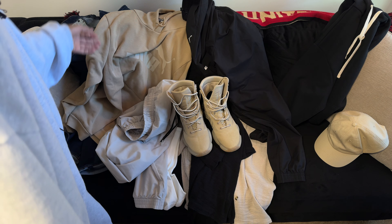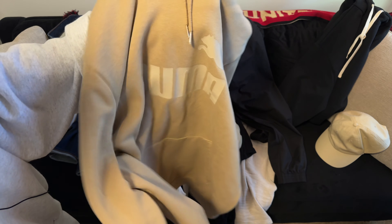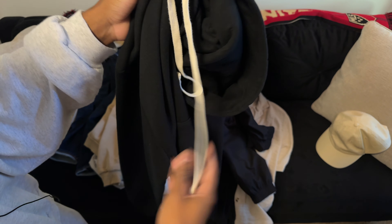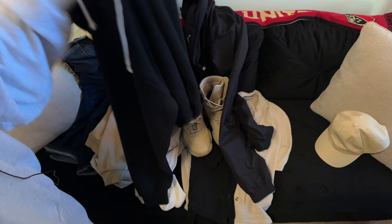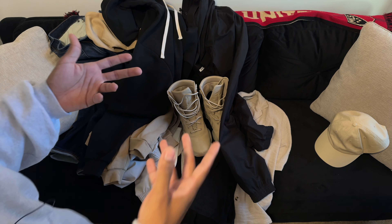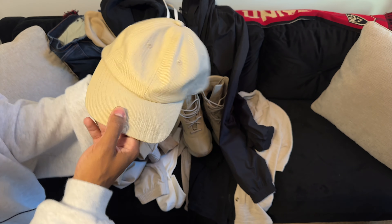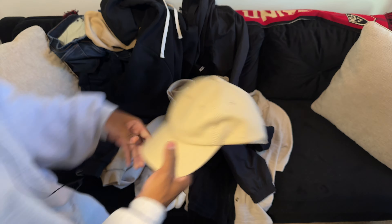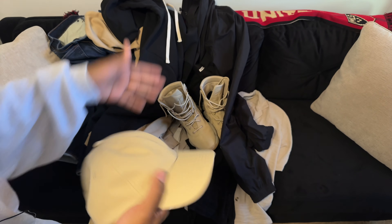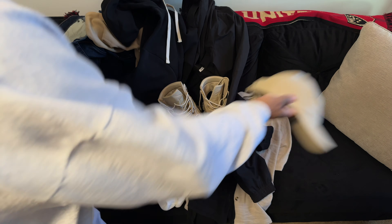I'm not just styling for summer — I'll have hoodies in here too. I've got a tan hoodie and a black hoodie that has an ivory accent on the pull strap, so they'll look really nice. With any black clothing, I feel like you've got to balance it out with some kind of accessory. In all these outfits I'm going to be wearing this specific tan hat because it goes perfectly with these boots — I wouldn't want all black with no accent to complement the sand colorway.